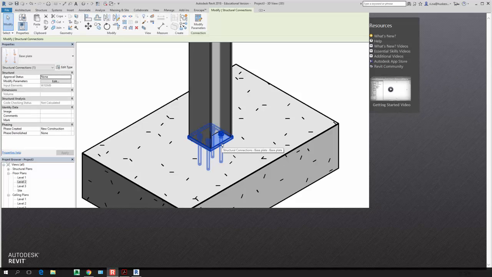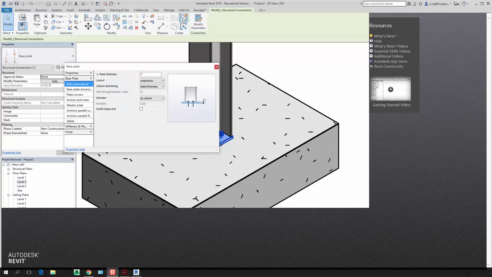See, now you can see there's a full anchor, right? And we go to Modify Parameter, right? There's a bunch of parameters you can modify, right? Plate thickness, plate dimension, right?